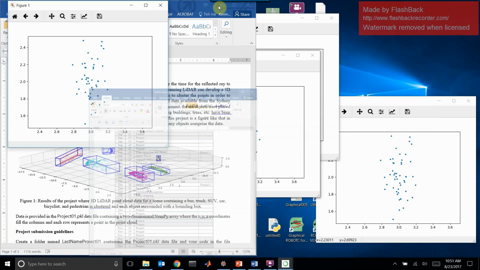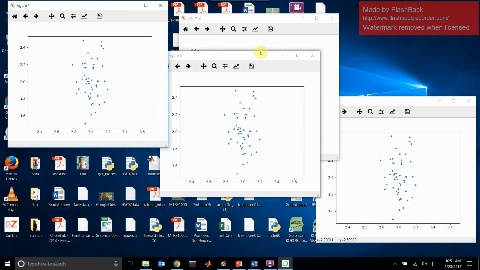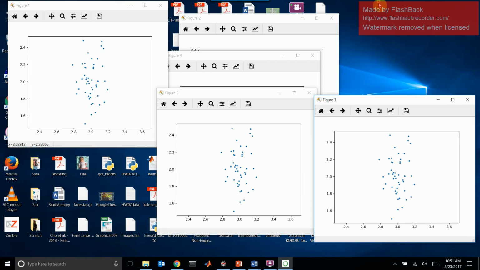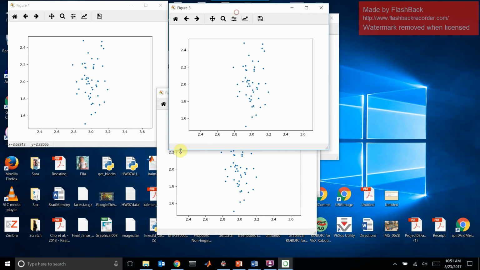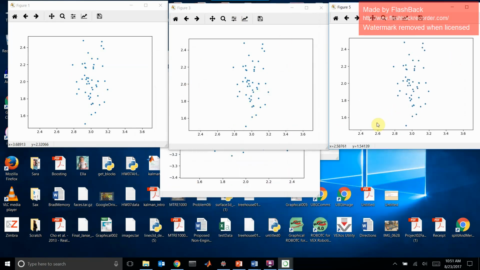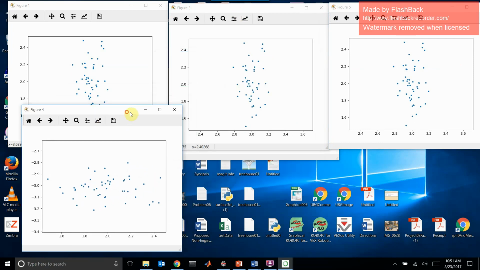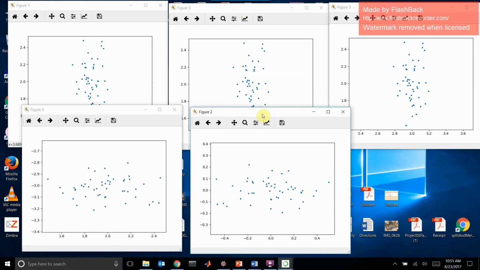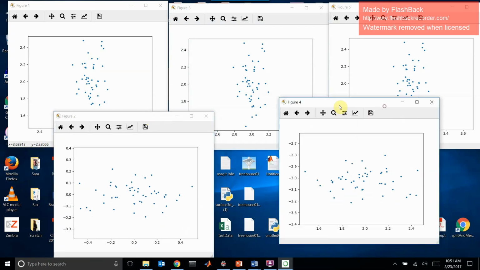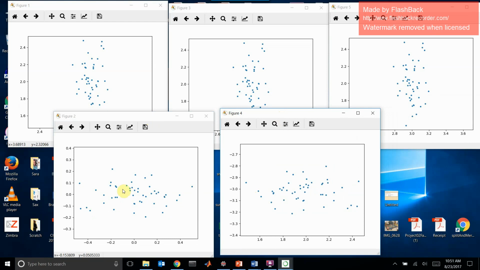And class is over, but you can mess around with that and look a little bit at it. But basically, figure 1 was the original data. Figure 3 was doing the PCA transform and untransform. This is doing it manually, transforming and untransforming. Here's PCA's transform. Here's my transform manually. This is the PCA transform. This is my transform manually. You can see the only difference is the direction that it rotated. The PCA rotated it counterclockwise. Mine rotated it clockwise. Okay?